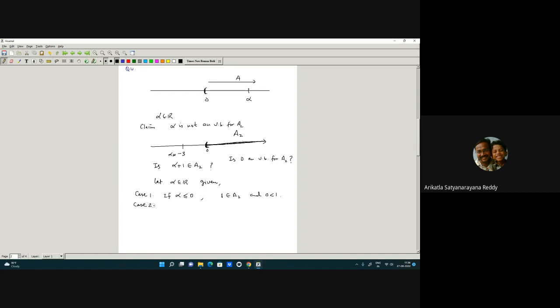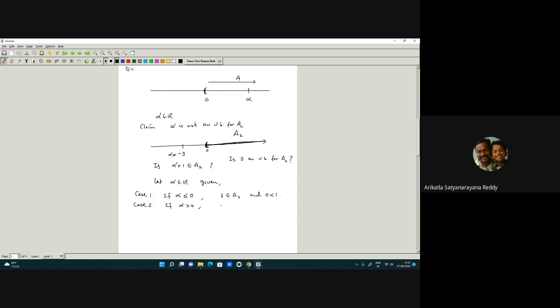Now केस 2 का क्या बचा है? जल्दी, साहिल, फास्ट. रोहित. Alpha greater than 0. Now can you tell me an element in A2 now? Rahul, tell fast. 2 or 3. No, alpha I don't know. Alpha greater than 0. Alpha can be 100. ये 2 चलेगा? No, sir. Can't find.